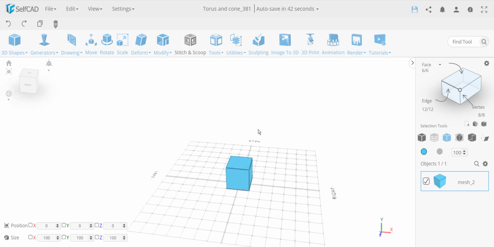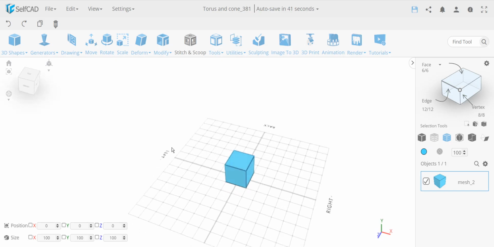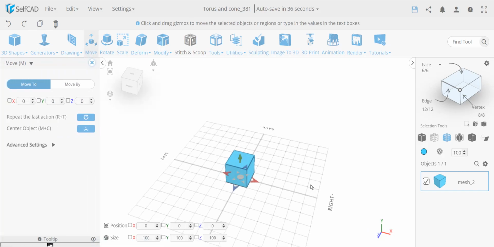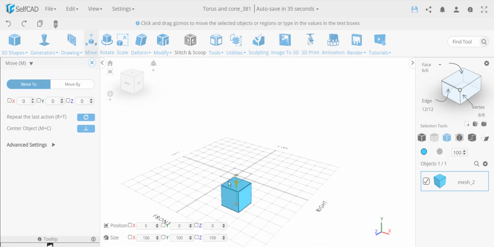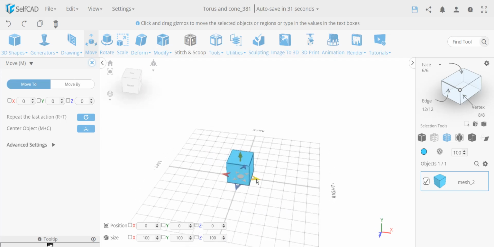But because this is the primary plane, and that's how we work, SelfCAD restricts you from going outside. So if I move this down, kind of negative below 0, it will jump back up. Similarly, if you move it outside, it will jump back in. We don't allow you to go outside, so you can keep control of your objects. If you need more space, you just make the workspace bigger.